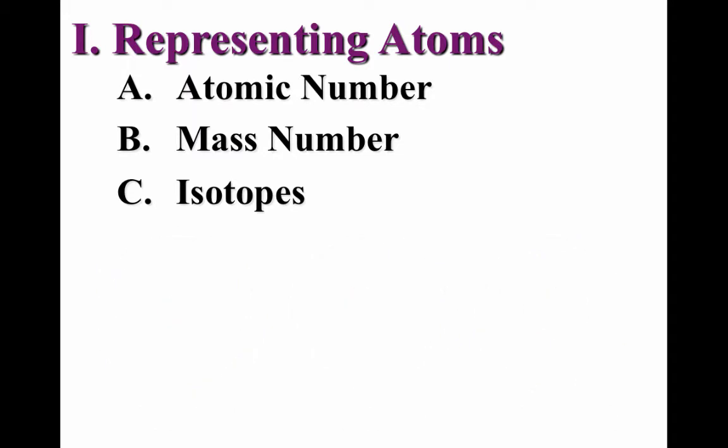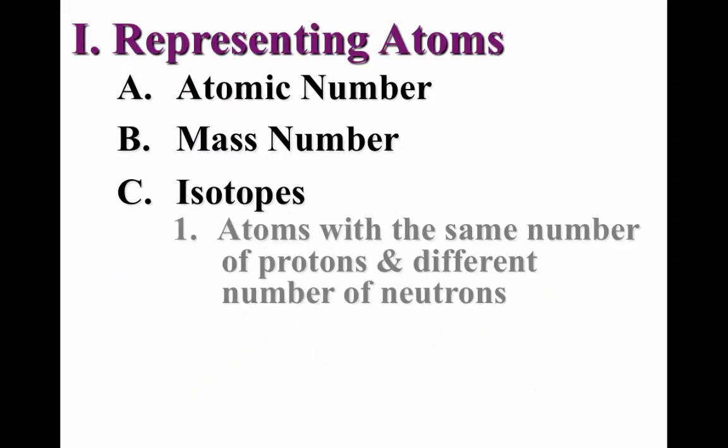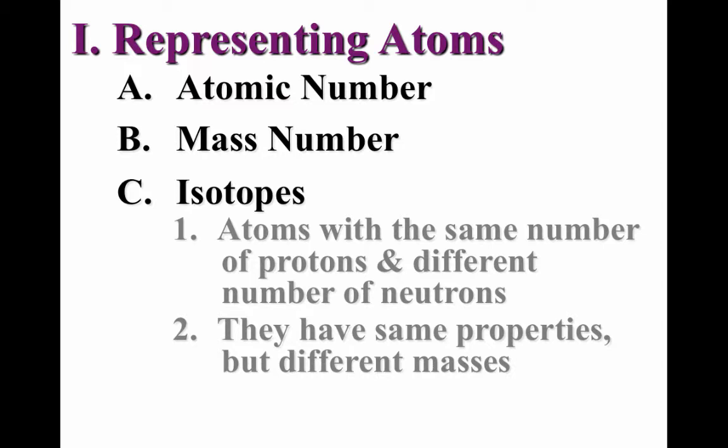All right, now I can tell you what isotopes are. Those were examples of isotopes. Those are atoms that had the same number of protons, but they had different numbers of neutrons. They're all the same element, but they have something different about them. And the thing that's different is not the properties. Those behave the same way. The thing that's different is the mass. So some of those isotopes were heavier than the others because of the extra neutrons added. Otherwise, they're identical.